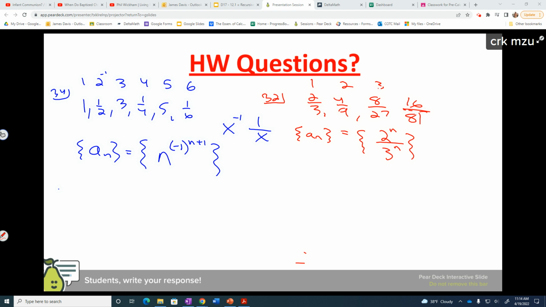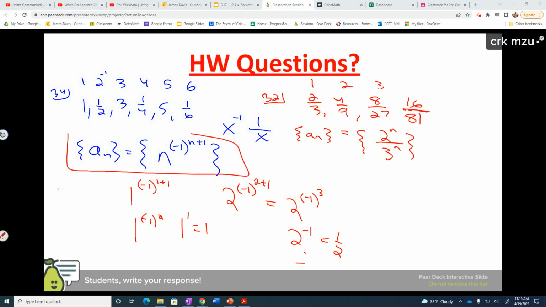So my first term is going to be 1 to the -1 to the 1 plus 1. If I try my first term, this is 1 to the -1 squared, which is positive 1, so 1 to the positive 1, which is 1. Okay, so it works for the first term. So let's try 2. 2 to the -1 to the 2 plus 1. So this is 2 to the -1 to the third. Well, -1 to the third is a -1, right? So 2 to the -1 is the same thing as 1/2. So this will alternate flipping it as a fraction.